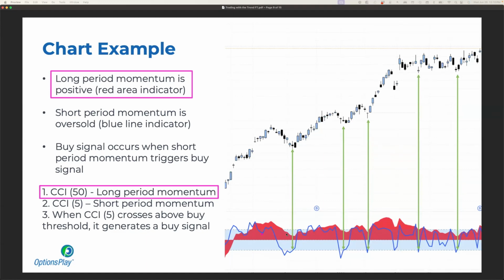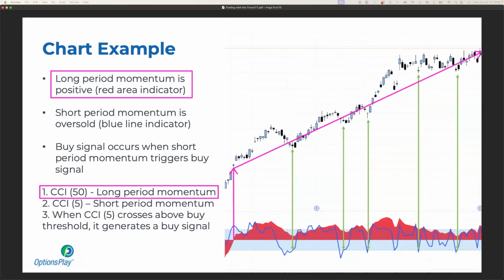So if you look at the red indicator on your chart, what you see here is that from this date to this date, it remains positive the entire time. Meaning what it's telling me is that from this date to this date, momentum remains positive. It really turned from negative to positive on this specific candle right here, because as you can see, the red indicator flips from negative to positive on that candle, and then it stays positive the entire time.